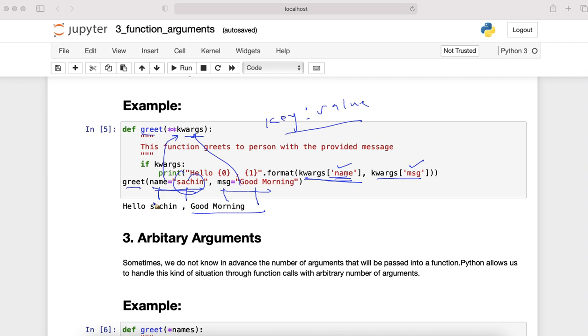So, that will be printed, because the value of this name argument is Sachin, and the value of this message argument is good morning. So this kwargs parameter will accept any number of parameters in key value combination. We are passing two arguments here, one is this combination and second is this combination. I may pass n number of arguments here with keys and values.